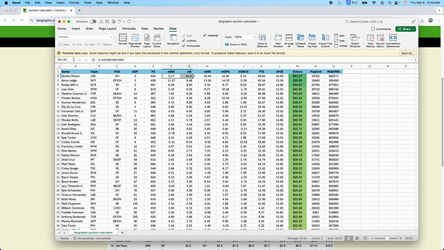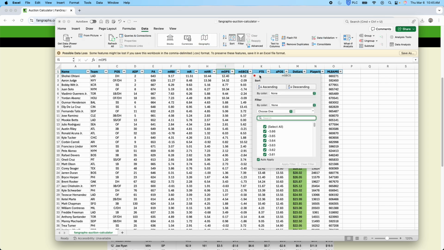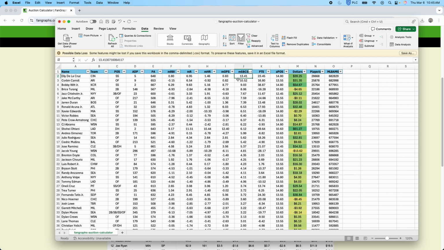So this will tell you what this should all sum to. Well, not quite. I'm not sure exactly how that works, but basically this is a value. This is the value in each category. So if you sort this by stolen bases minus caught stealing, this is the value that is derived from that player's stolen base differential. The net stolen bases is what we call that. So he has the highest stolen base projection, so he gets the highest value there.